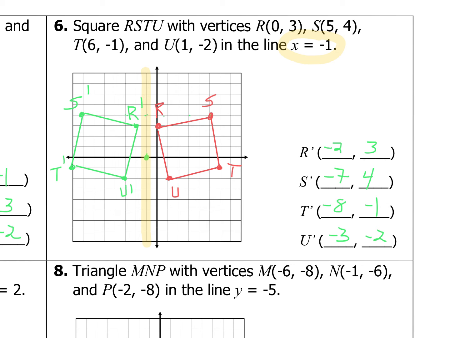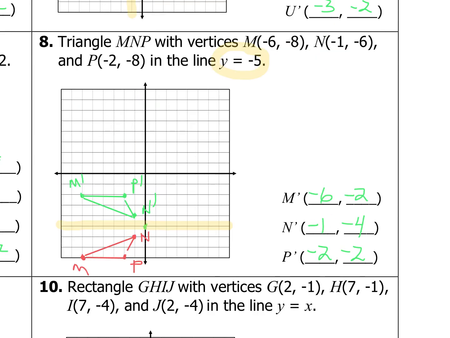If you missed something, pause the video. You're always welcome to ask me questions. If you're trying to figure out what you did wrong, shoot me a remind text or come in and see me in class. All right, so let's look at number 8. All right, so that should be your graphing of the reflection for number 8. So pause the video if you need to figure out what you did wrong on that one. So the next two that we're going to look at is 9 and 11, and then I'm going to have you do 10 and 12 on your own.